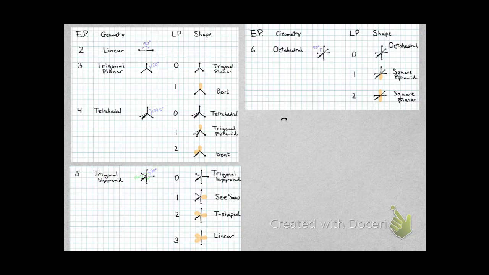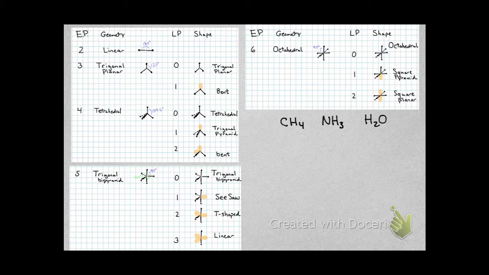So we're going to use an example from 3 molecules: methane, ammonia, and water. And what we're going to see is that these molecules all have the exact same electron pair arrangement, tetrahedral, but their shapes end up being different due to the fact that they have different numbers of lone pairs. So the first step in this process of determining the shape of a molecule is to draw the Lewis structure. You need to know the Lewis structure.